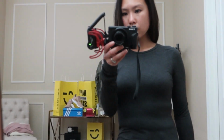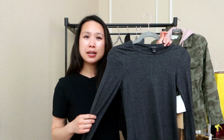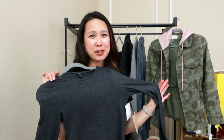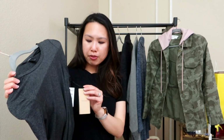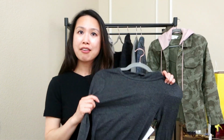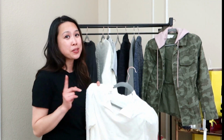But yeah, I think the sleeves are too long. So I think if this one came in a petite sizing, that would be definitely better. Otherwise, I would also recommend sizing up one size, because this one is very, very fitted. So unfortunately, I think I'm going to be returning this one. Oh, and for reference, this one is only $19.90, and it will go back up to $39 after the sale. All right, guys, so the next item is this top. It actually sold out this morning.